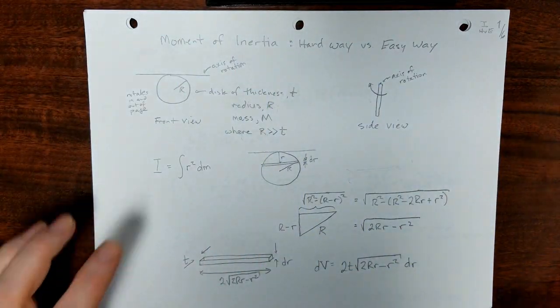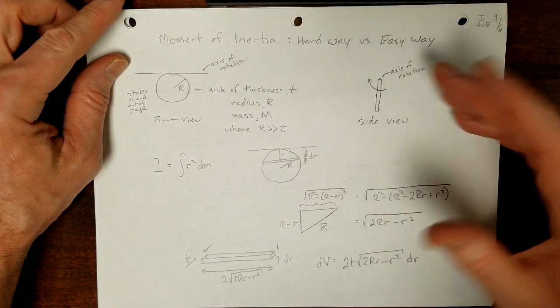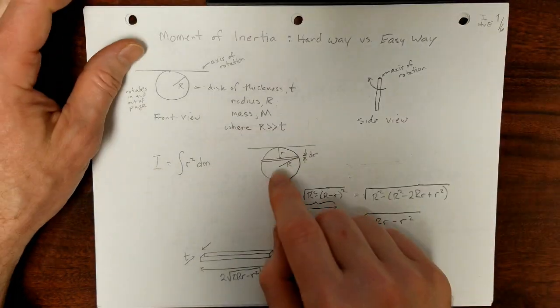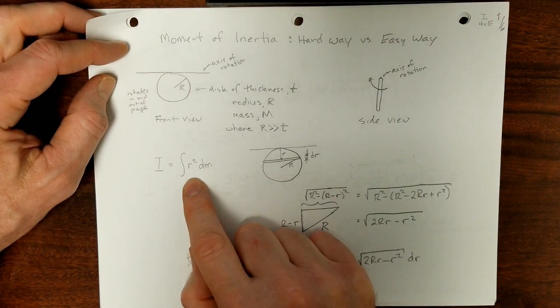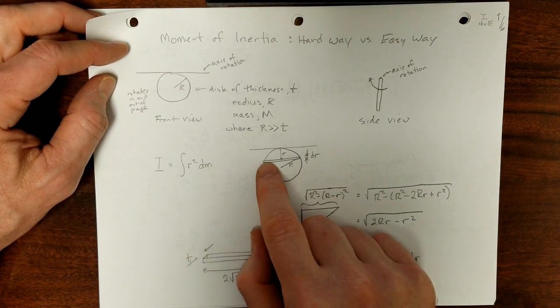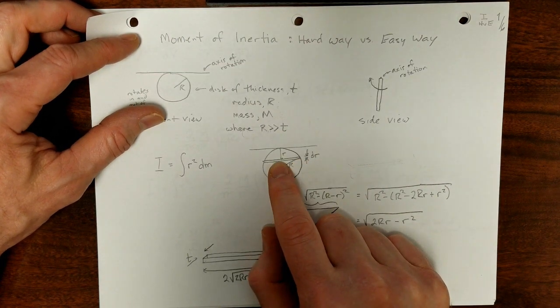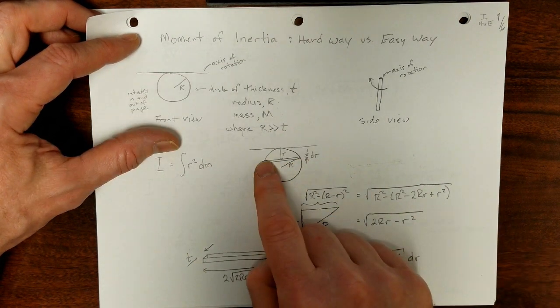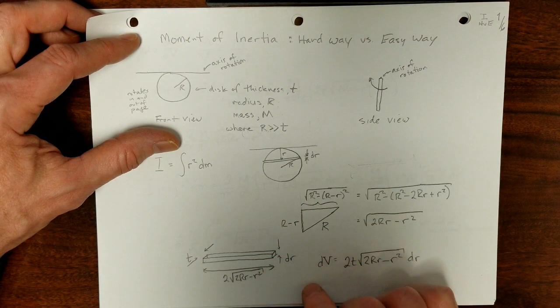So I'm going to do it two ways. I'm going to do it what I call the hard way and then the easy way. So the hard way, dealing with calculus. So what I'm going to do is it's calculus, and I know the moment of inertia is the integral of r squared dm, and so I need to take some differential here and find the moment of inertia of that and then integrate. So I take a wedge right there, some distance r away from my axis of rotation.